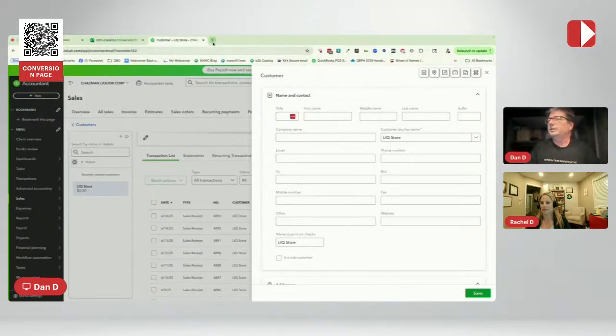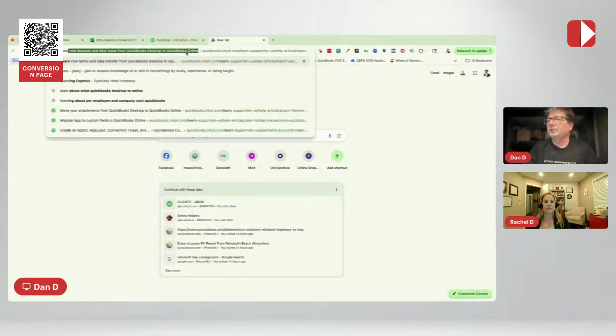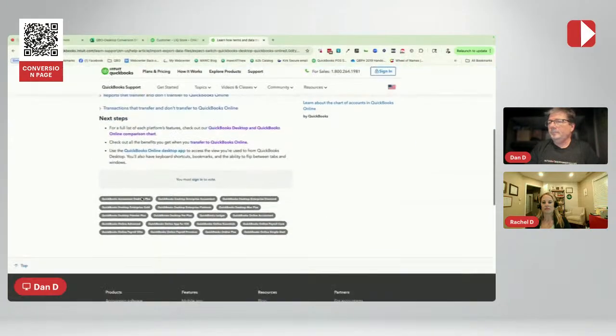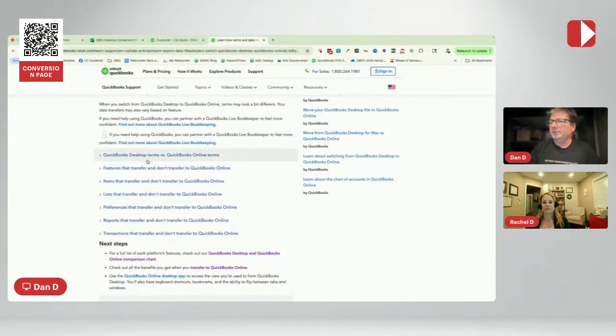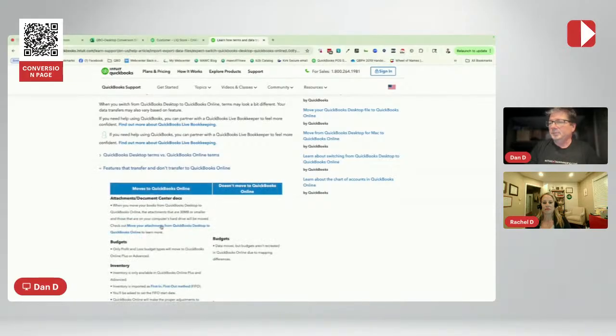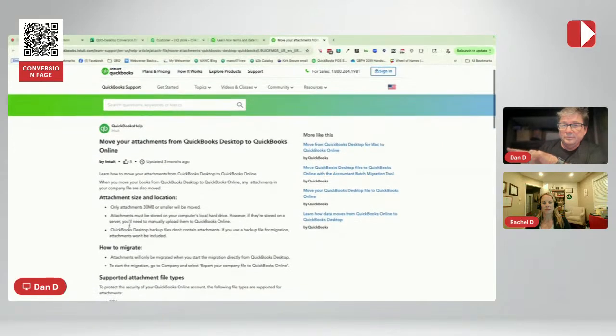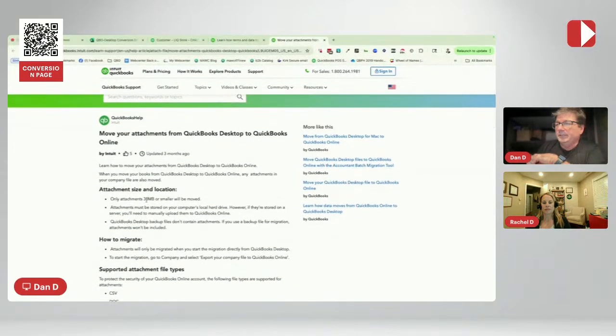I was looking at the article. Let me just pull that up really quickly. This is that monster article I was talking about. Let's see, attachments here. Okay, so the requirements here: only attachments that are 30 megabytes or smaller will be moved, right? So if you've attached a video file, that may not move.